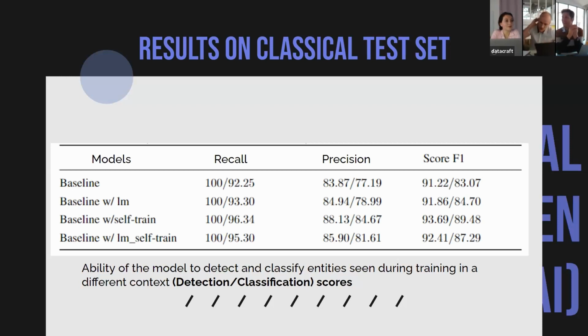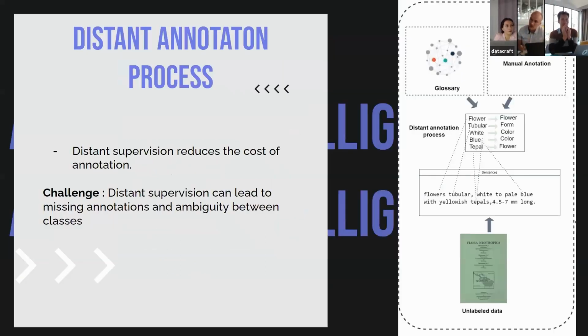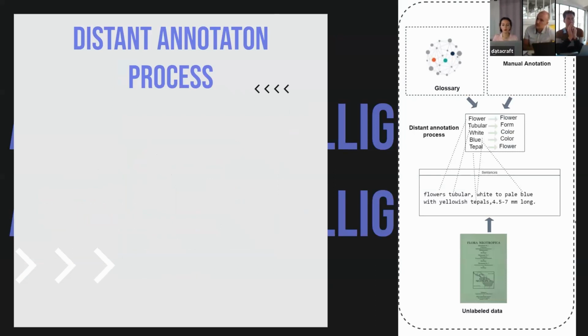So the frugality is located in the inexpensivity of labels at first, and in the fact that you can generalize to out of distribution. Is that so? Actually, the frugality is located in the fact that we don't go from a direct matching from our species descriptions and the graphs we want to extract. Yes. So we don't have this connection. And in the fact that we don't actually have an annotated data set for named entity recognition either. So we do it in a distant manner.